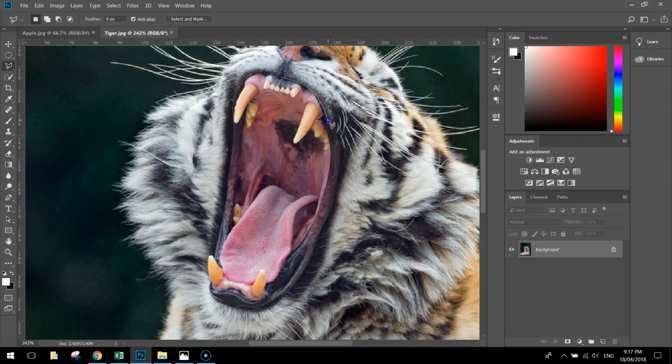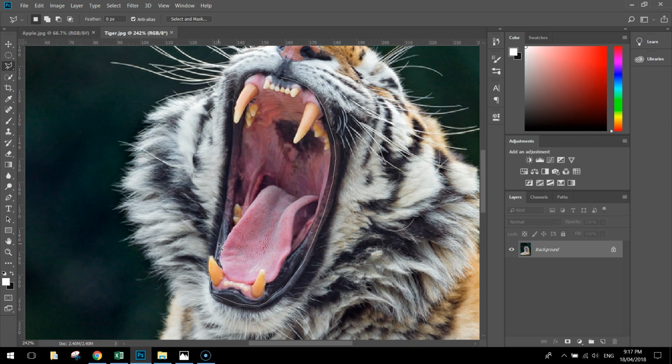Click, click, click. You need to do this nice and slow, take your time and get these lines looking like a really nice selection around the tiger's mouth. Now you want to get the black lips, but you don't want to get any of that fur, otherwise it's going to look a little bit off. You don't have to go right to the edge of the black lips or gums, whatever they are. You need to be careful when you go around the tooth. Just select the tooth. Don't select the fur.